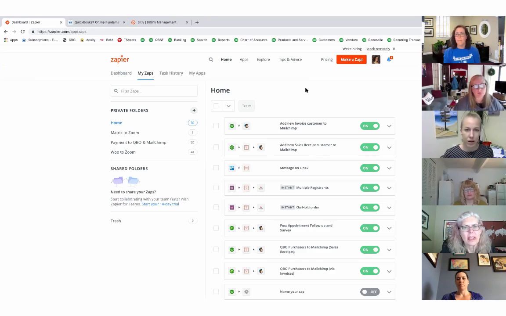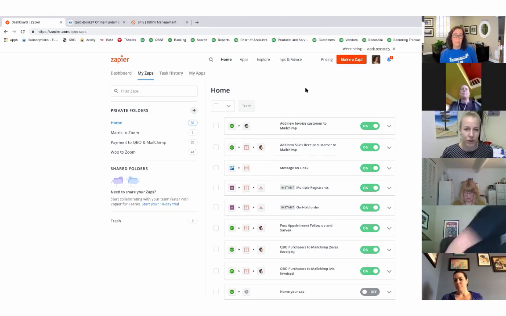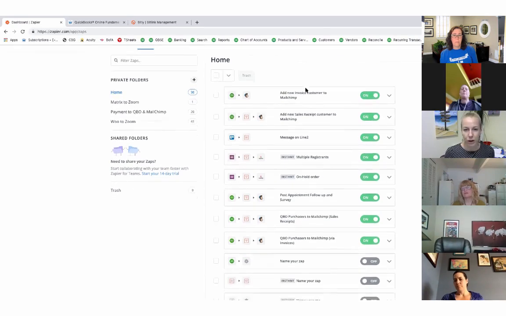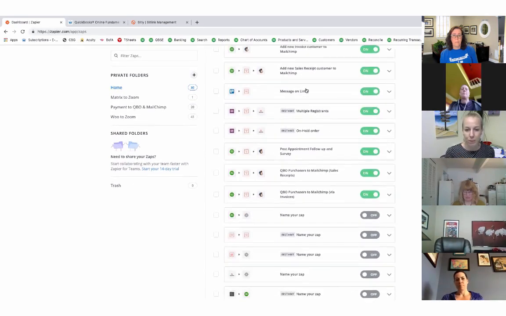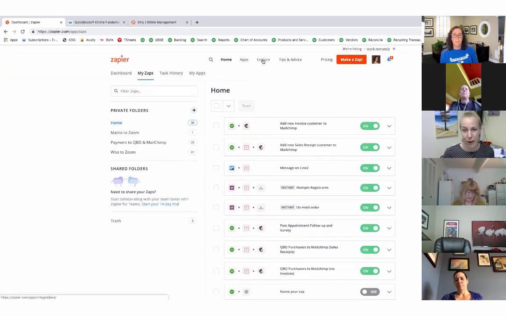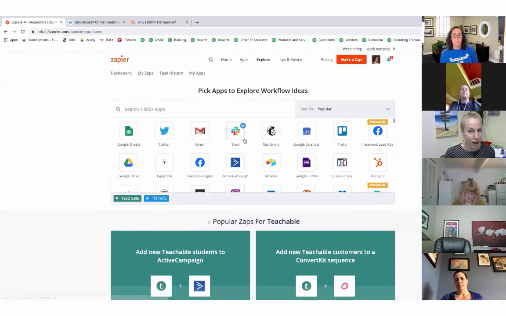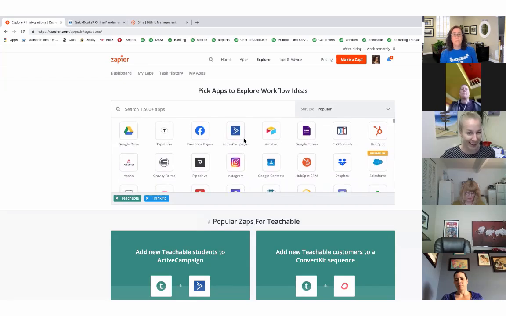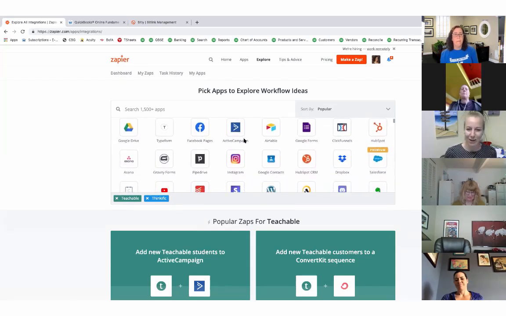I think I heard Melissa say that there was some struggle with understanding and being creative about what you could do. I will often start with the explore area. I won't invest into an application unless I know that Zapier would work with it. That's a strategy that I have.